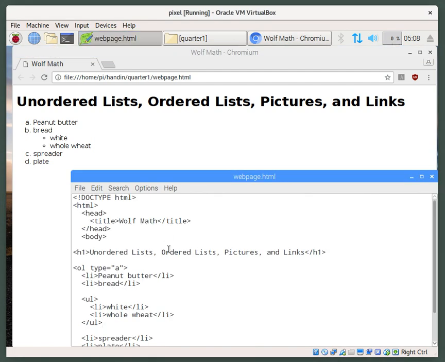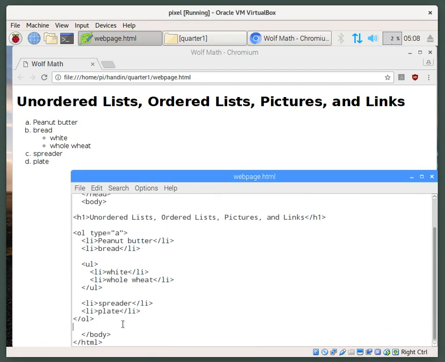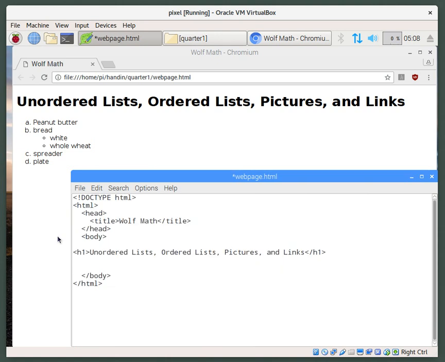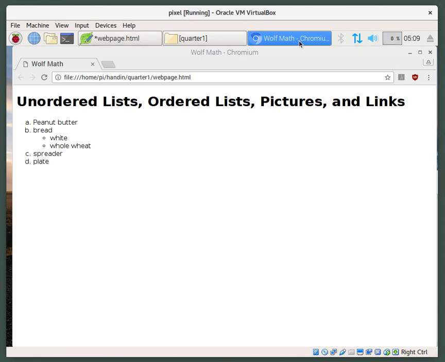All right, so next what we're going to look at is pictures. Pictures are pretty cool because, like color, they kind of add a lot to what the web is nowadays. So there are two main ways of doing this. There is one way which is doing it locally on your own machine, and that's the way we're going to look at first. The other way is to just grab it from another website. But let's first just take it locally.